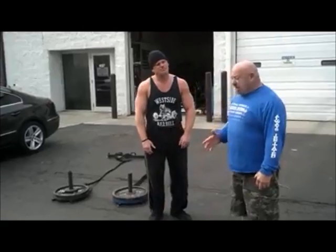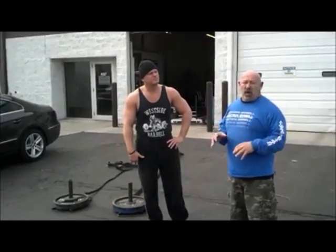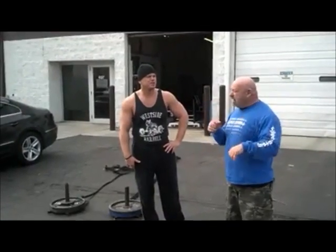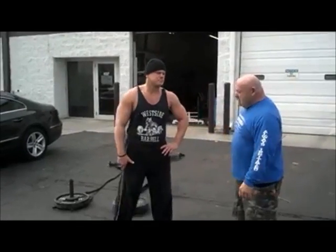All right, we do a lot of sled dragging. Sometimes this much, 100-pound weight vests, 20-pound ankle weights. We also make you carry a band bar. It bounces up and down, simulating keeping your hands up in a fight. We normally go half a mile at a time, just like Eddie did this morning with the sleds.